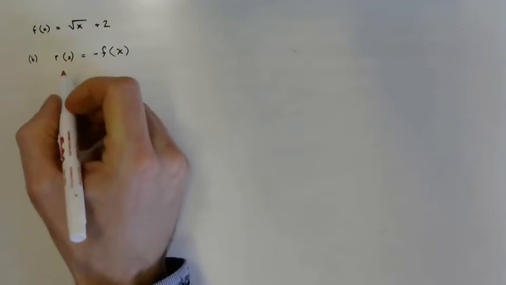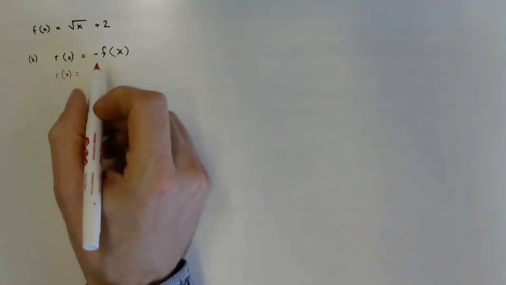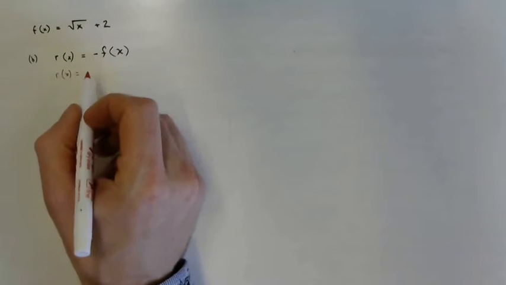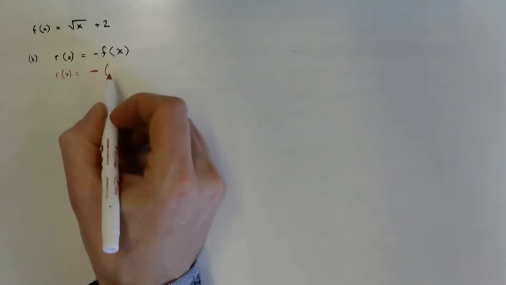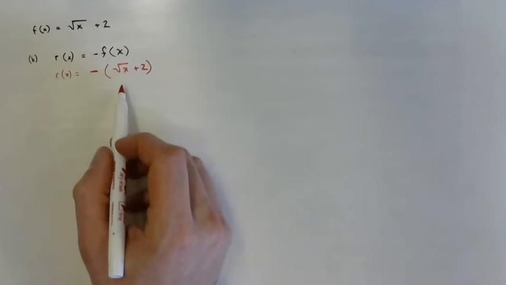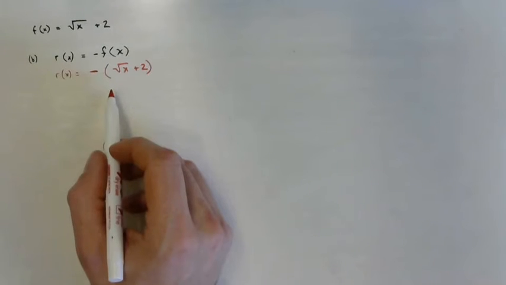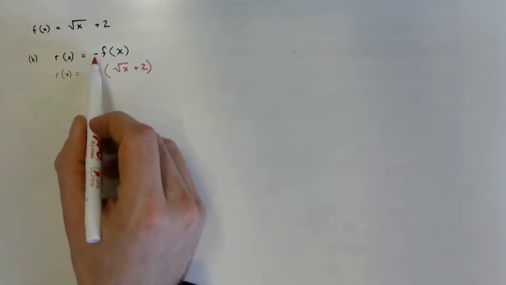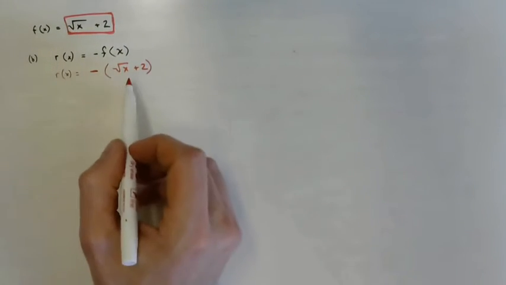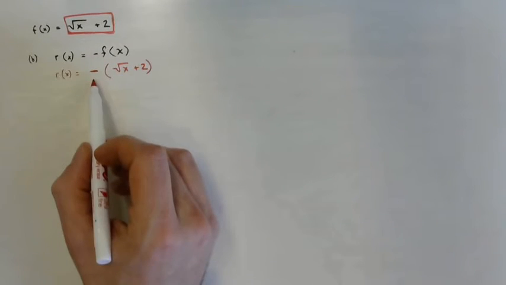So r of x says to take f of x, but right in front of f of x, you're going to put a minus sign. So please watch carefully. You have a negative sign, and then we need to keep f of x together in brackets. You must write this step until you are an expert. I still write this step every single time, because I am taking the opposite of the whole function. Here's the whole function. So I need to keep it together as a function machine. And once something pops out of that, boom, then I'm going to apply this negative symbol.